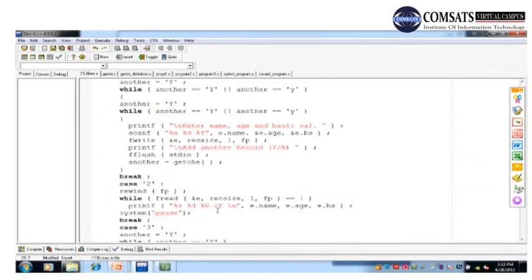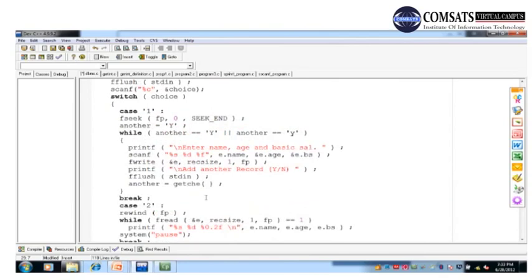It seems like we have a very big main function. ठीक है, we have seen that if we have a very large program, then it is quite logical to divide that program into smaller parts. ठीक है, so हम उसके small functions बना लेते हैं, and let's say we have one function add record, display record.